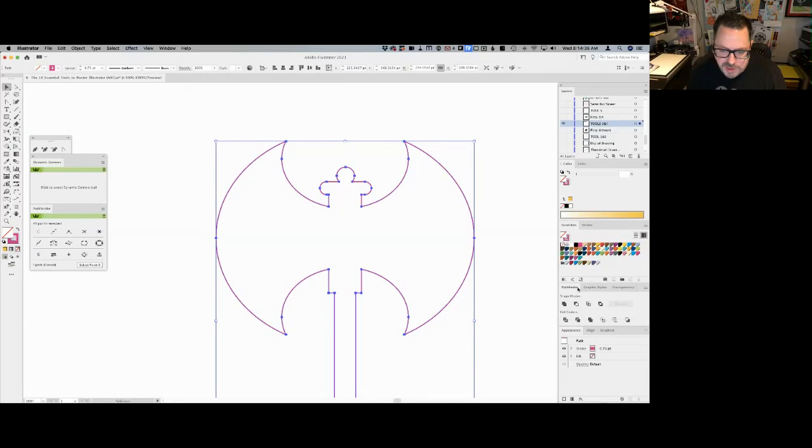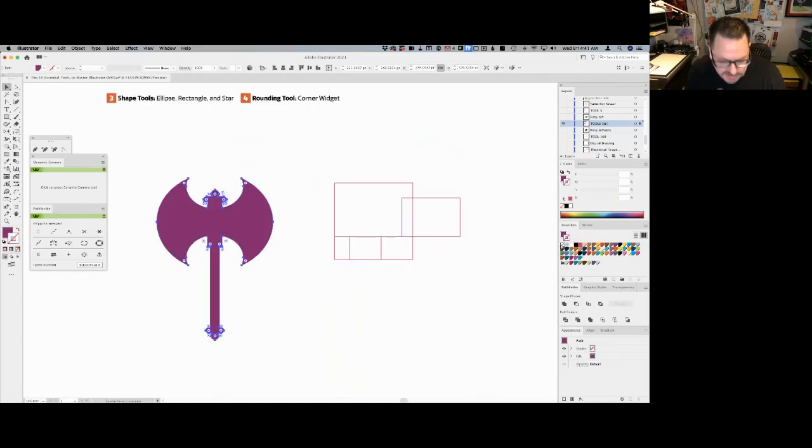And all these basic shapes, when formed, I don't know what we're going to color this. Let's color purple, I guess. So not that all of you have a lot of need for a battle axe in your design, but it's just to demonstrate how you can avoid the pen tool altogether if you think in shapes at times, and your results are going to be a lot more precise, and you don't have to struggle with all the anchor point placement and Bezier curves as well.